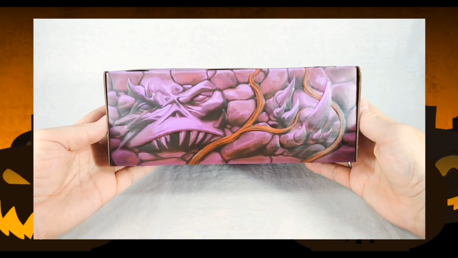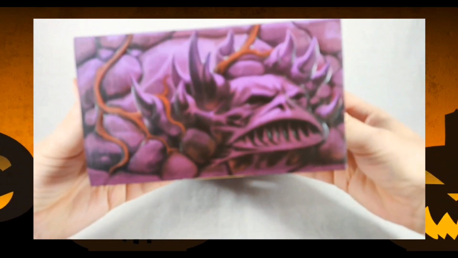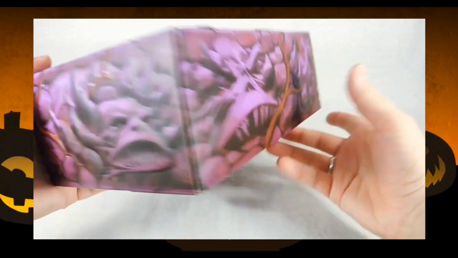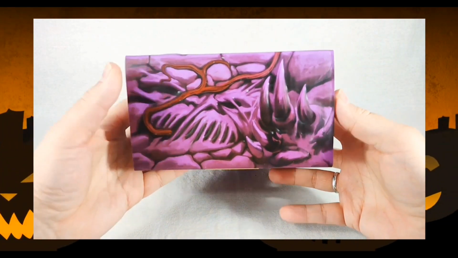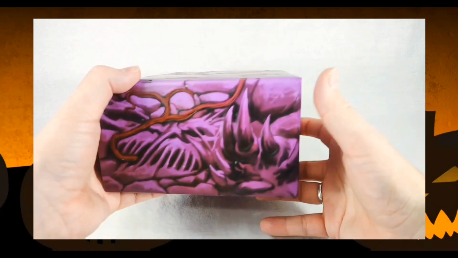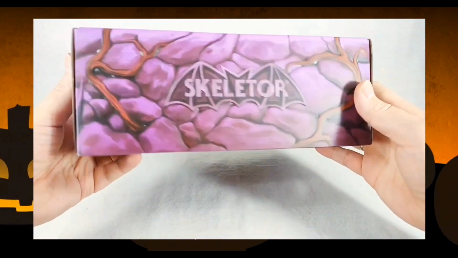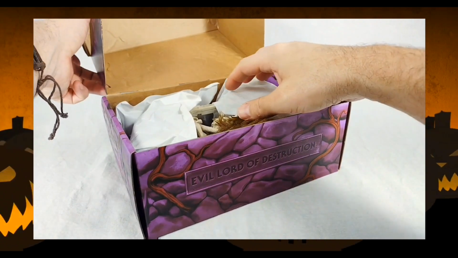And we have a face in the stonework on back, which is just gnarly. We have another face over here, which also is gnarly. Just these faces coming out of the stone. You can see more on this side, a little bit more distorted, a little bit of green shining through for the eyes. On the bottom, just stone. All right, so let's open this up. Let's see how this looks on the inside.